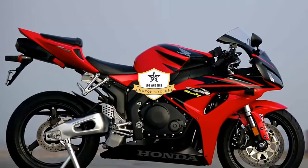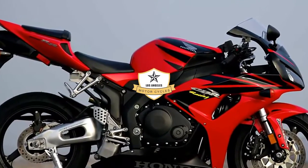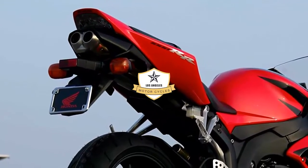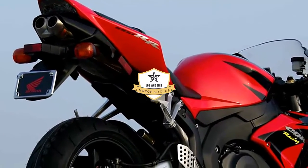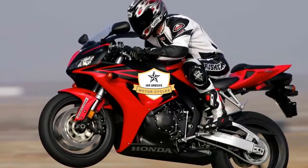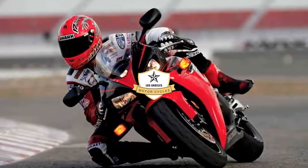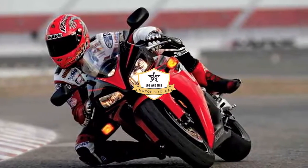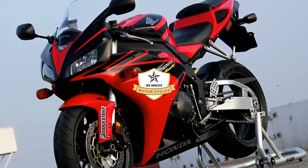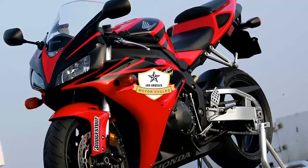Honda continued to update the FIREBLADE again 2 years later with the same engine but a higher compression ratio, revised cam timing, new intake and exhaust ports, more intake valve lift, a higher red line from 11,650 to 12,200, along with brand new fairings that make the bike look absolutely stunning. In my opinion, this 2006 CBR 1000RR is still Honda's best looking FIREBLADE.